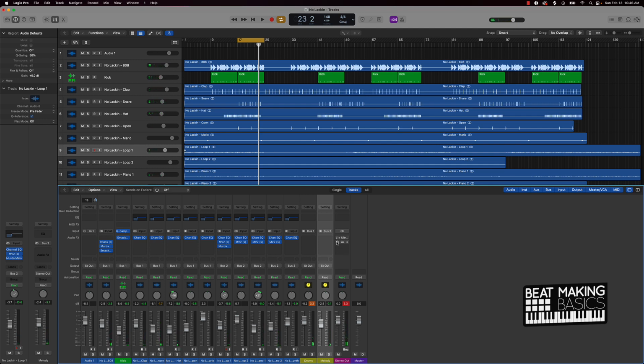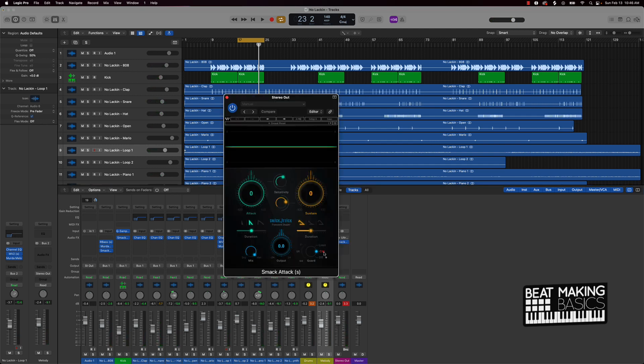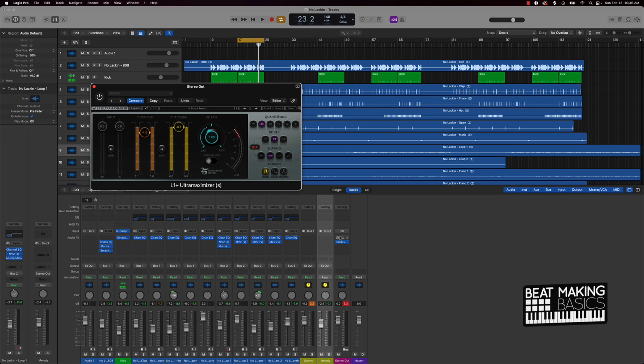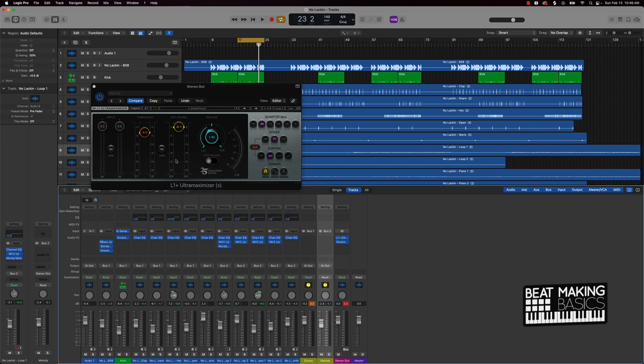So that Smack Attack, when I turn this on and put the clip right here on, that's what is helping with the clipping. And then this Ultra Maximizer is actually what's helping with the loudness just by pushing this threshold down. I could keep on pushing it a little bit more just to make it even louder. But for me personally, I don't want it to be too crazy where it starts distorting. So I got all the levels where I want it.